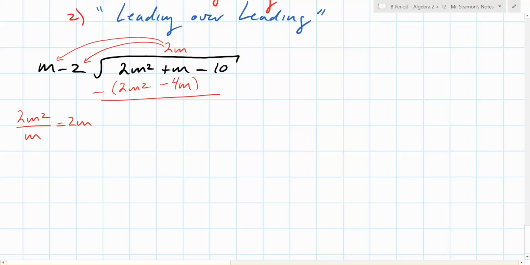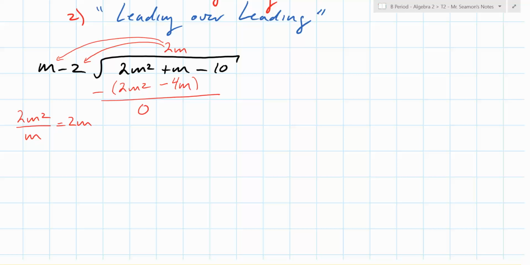That's why it's super important, because you're subtracting everything. What's 2m squared minus 2m squared? 0. It cancels, and that should happen. That's the whole point of doing the division first. Can someone tell me, carefully, be careful, what's left? Someone raise their hand when they have it.